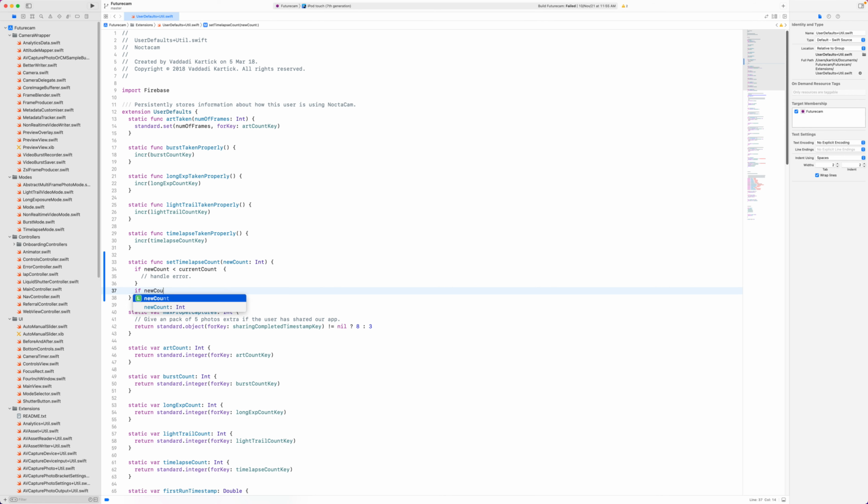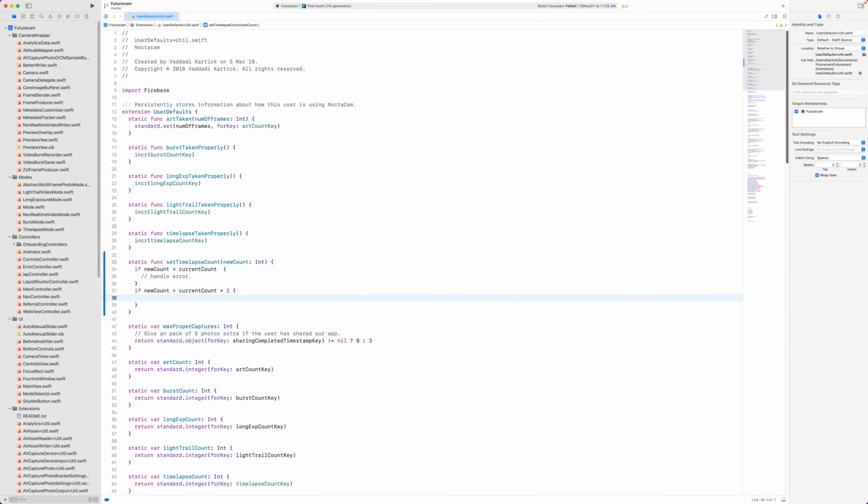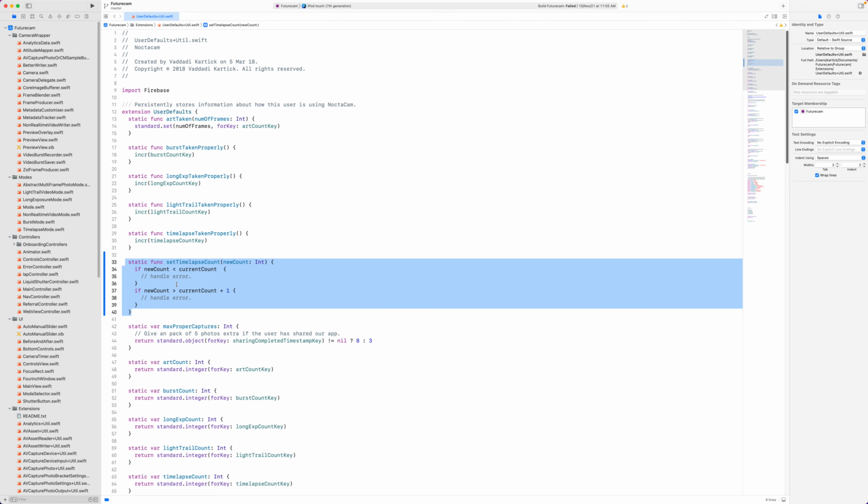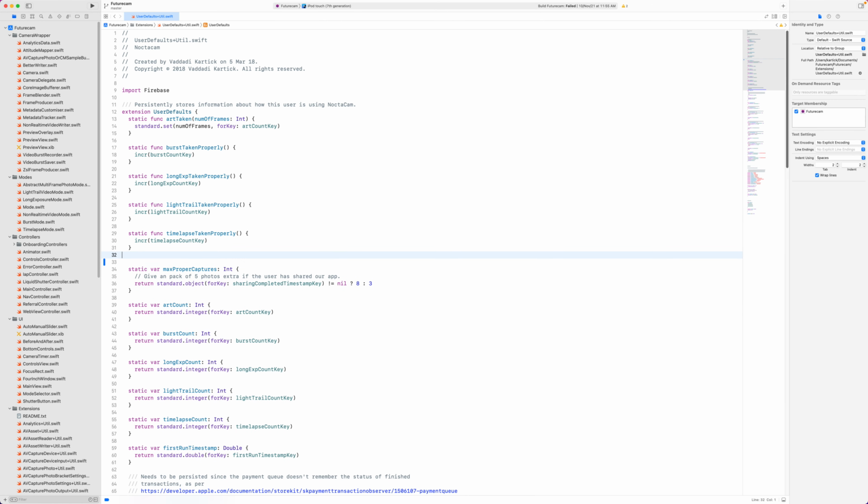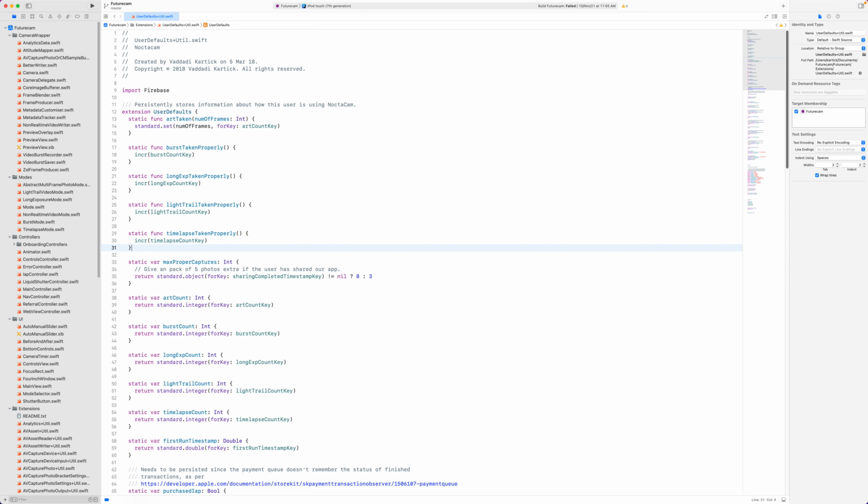If new count greater than current count plus 1. Again, this is an error, right? The user can never capture 2 time lapses at once, only once. So you can do all these things. But now you have made a runtime error, and someone has to worry about all of these. Whereas by not exposing the functionality to decrement it, you've prevented the error from occurring in the first place. So the best error handling is error prevention.